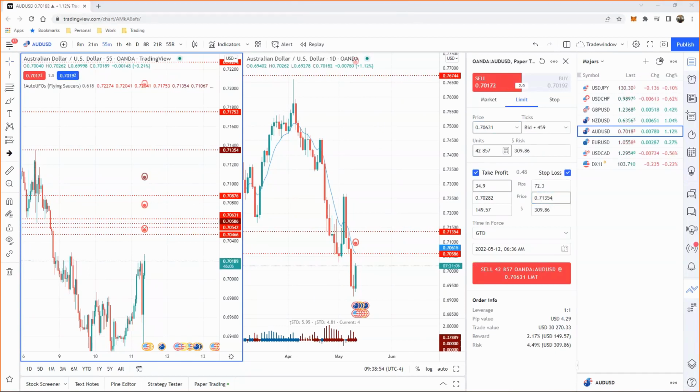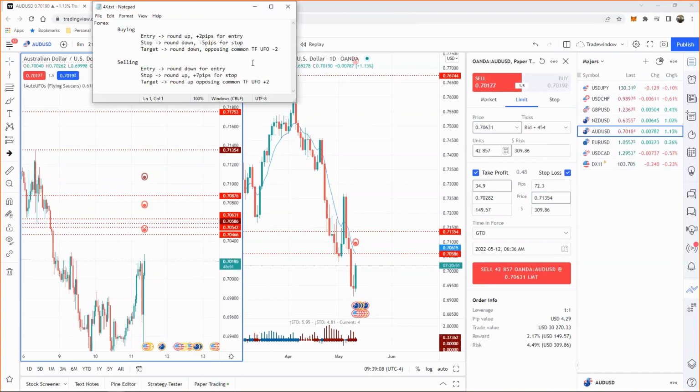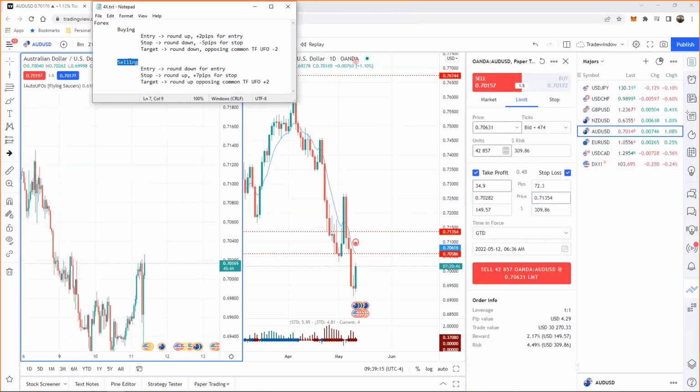Okay, now a couple of things need to be discussed, and those of you that have probably been here with me before will remember something very simple that I'm going to show you. Because Forex is decentralized, not everybody has the same pip value, same spread, same everything. So something that keeps you out of trouble's way is having the following. Whenever we're buying in Forex, we always round up. In this scenario, we're selling, so we're always going to round down for entry.